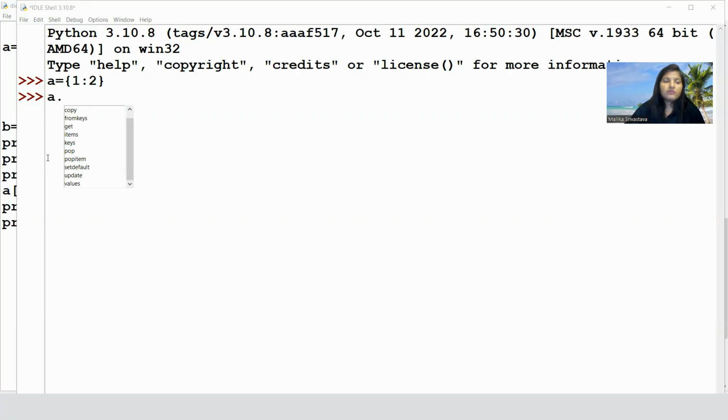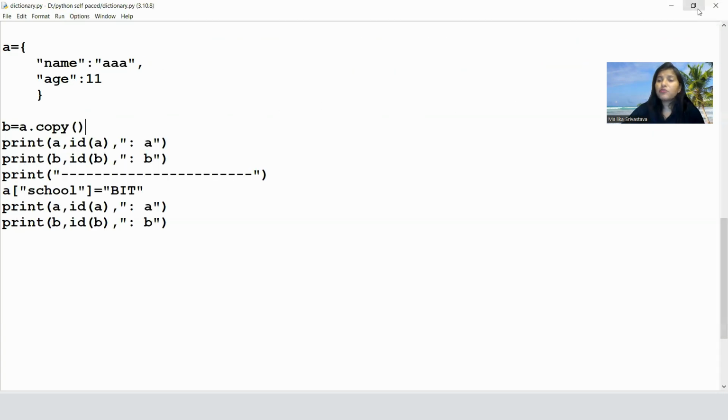Let me tell you how the update function works. Again, if you have any doubt in both of the functions, you can type the message on the LMS, or you can type the query in the discussion. If I get time, I'll solve the query. Otherwise, many people are there, they'll solve your query. Just update on the discussion board on the same LMS, or you can just message me also. The next thing is, let's see how the update function works.